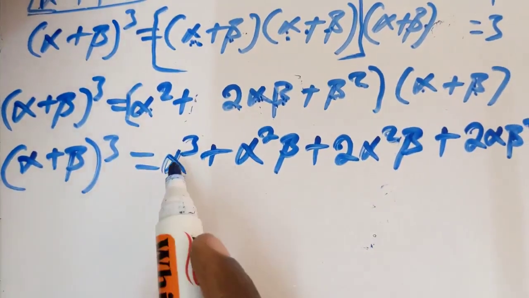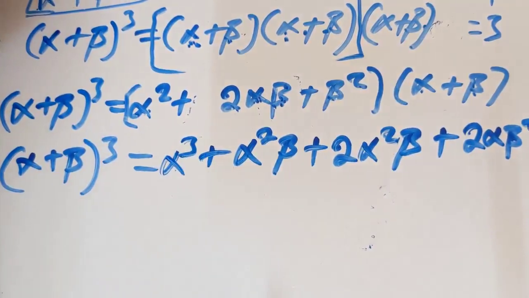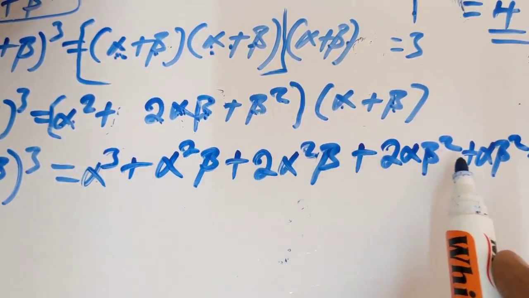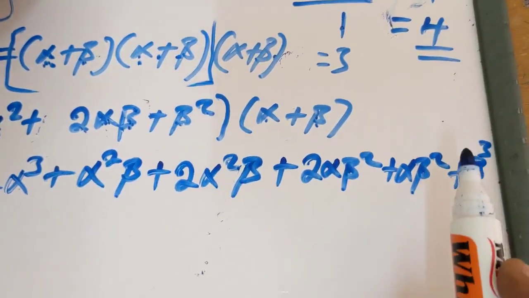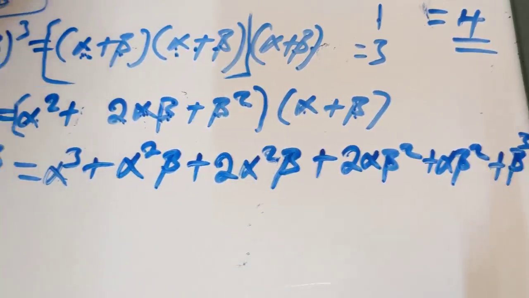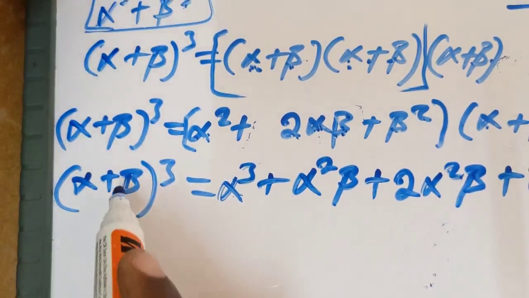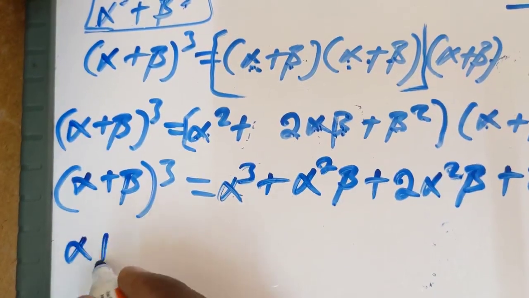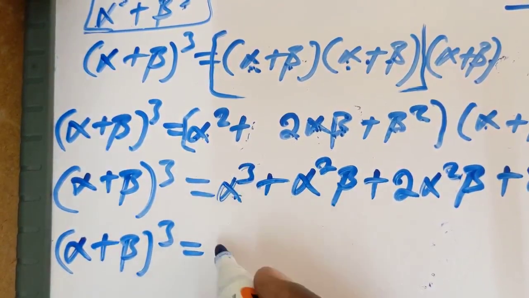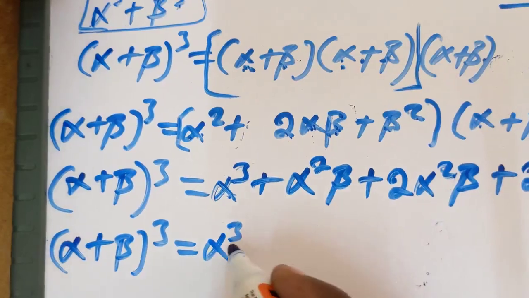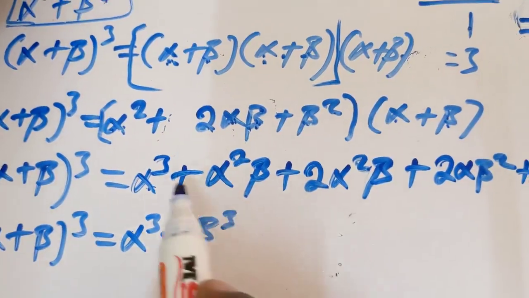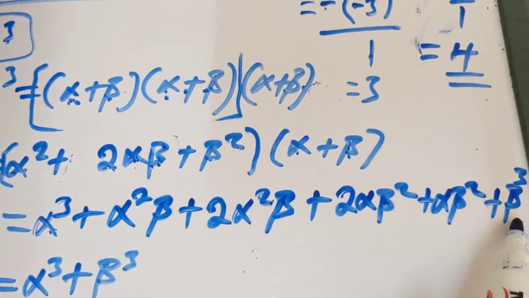Okay, in here, we are able to see alpha to the power 3. Let's check, do we have beta to the power 3? So beta to the power 3 is right here. So we are going to get this one and that one. Don't forget, you need to be copying this as you go. So alpha plus beta to the power 3 is equal to alpha to the power 3 plus beta to the power 3. That is what we've gotten. We have gotten the first one and the last one there.